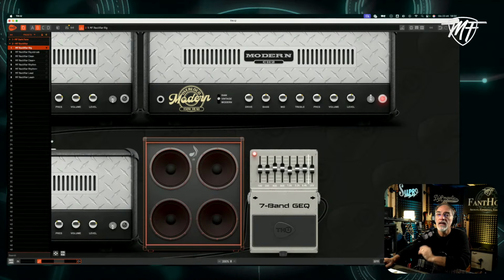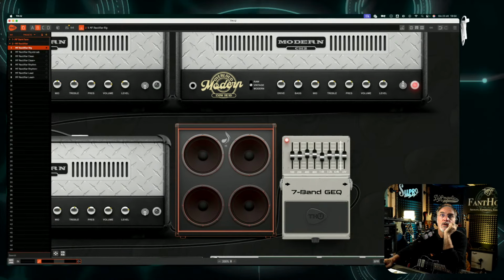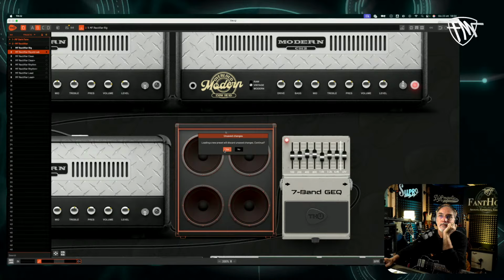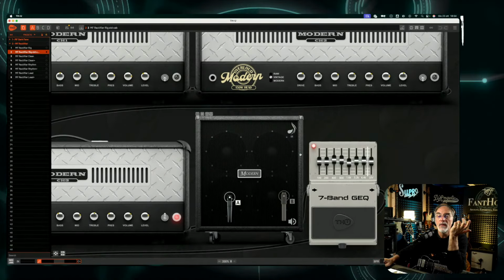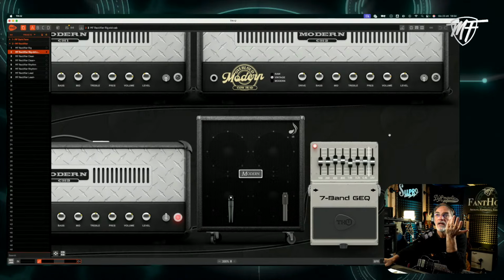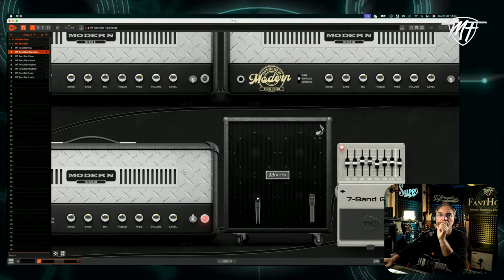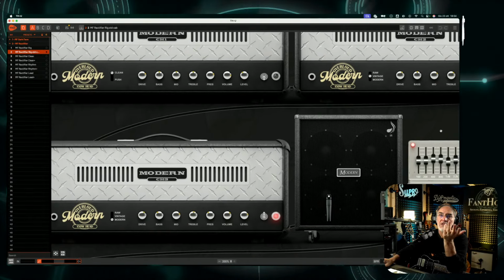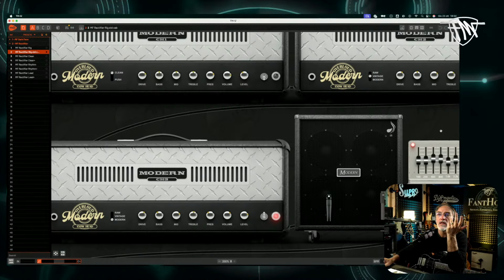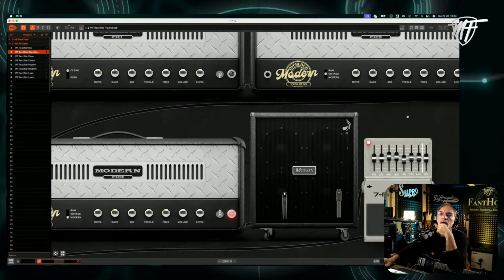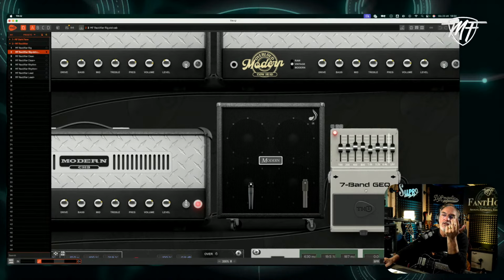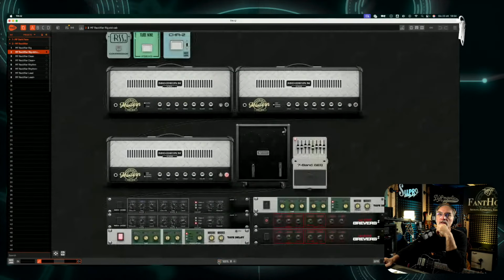Otherwise, you can use any kind of impulse response. And if you want, you can also use the matched cabinet. It is the modern, the typical cabinet that you can get when you select the modern amp. Okay, as you can see, the settings of the amp are not so big, not so extreme, pretty standard, and the main difference is the cabinet, and also in this case the EQ. I love these EQ settings for this preset.